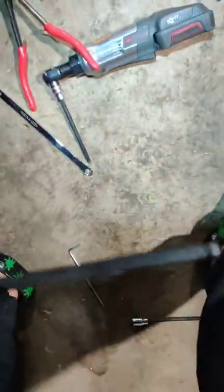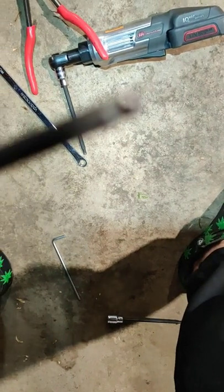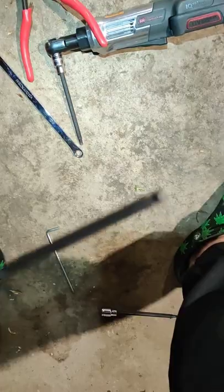All right, I didn't show you this, guys. So right here, that's another bolt that holds the fuel drain hoses. So that's a 4 millimeter. It's on there pretty tight, so you're going to want to loosen it with an Allen, and then you could use something like this. It has a round head that you can get at an angle. Once you get that off, it's a lot easier to get to the breather hose. I'm not going to show you guys how to do that. Pretty sure y'all know how to get that off.